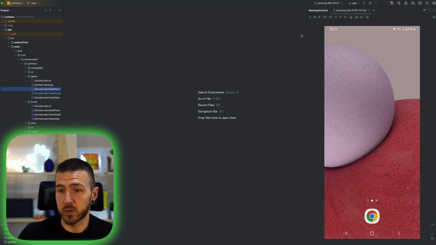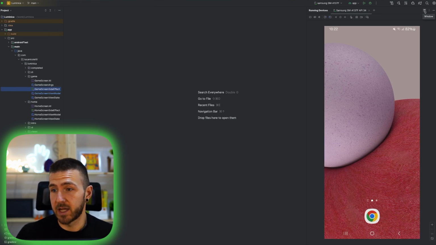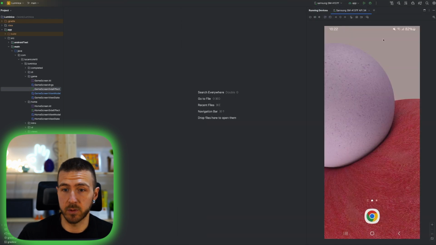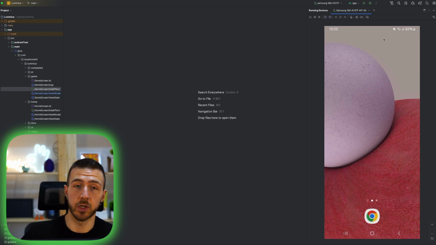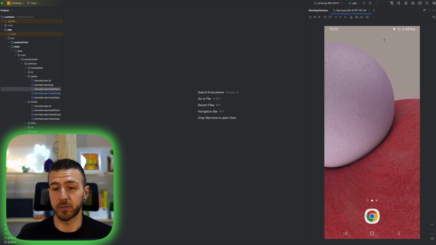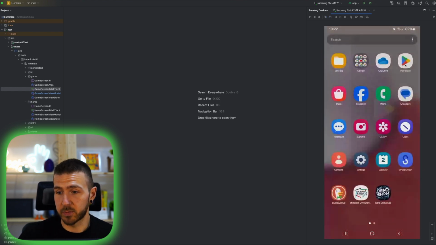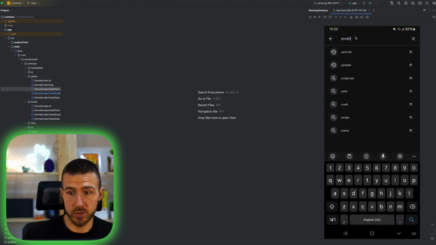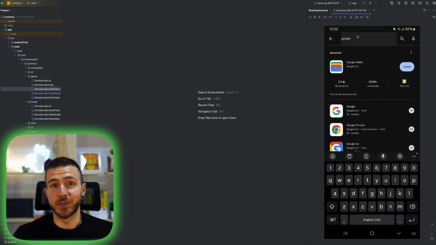In Android Studio Koala, the device mirroring panel is a window that you can detach from the Android Studio window and have it float around. It allows you to mirror your device screen in order to see on your computer what's going on on your device, but also to provide input to your device with your computer. For example, if I open the Play Store, I'm using my mouse to do so, and I'm also able to search using my keyboard, as you've just seen. So let's go back to device settings.